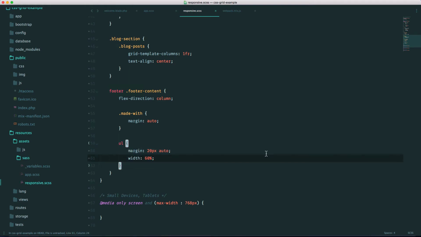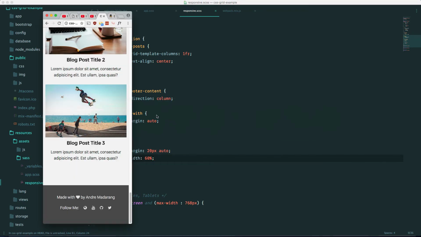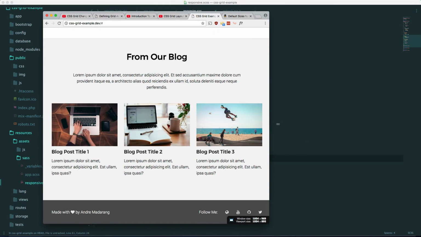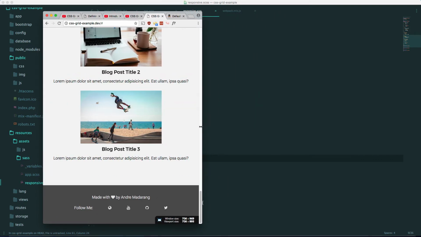So another practical use case for CSS Grid is the ability to specify the order you want things to appear. You would do that by naming your areas and using something called grid template areas to specify what order you want them in. Let me show you what I'm talking about with an example. So this is a classic example. Say, for example, you want these blog posts to appear in a different order once it hits the responsive size.